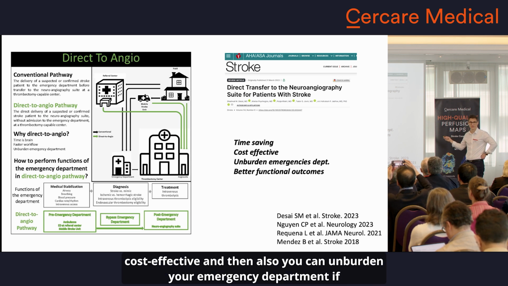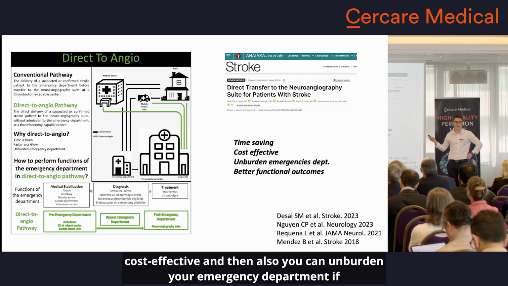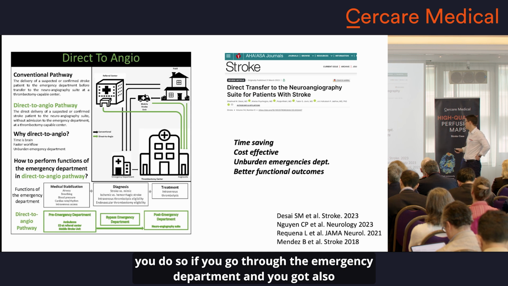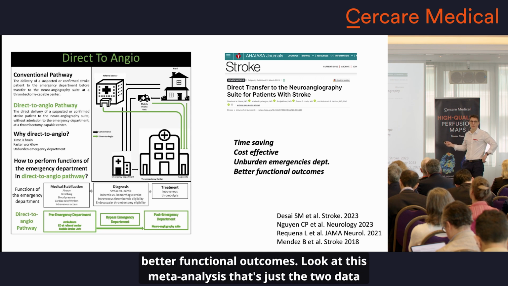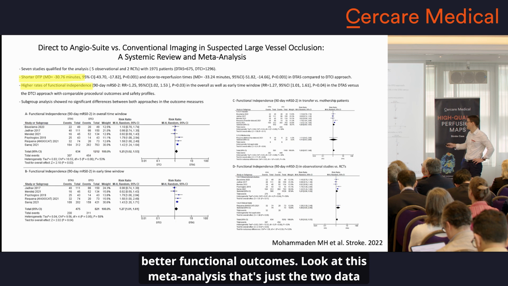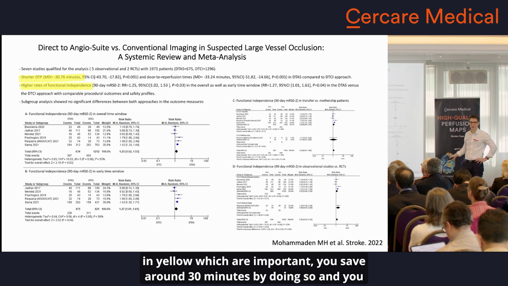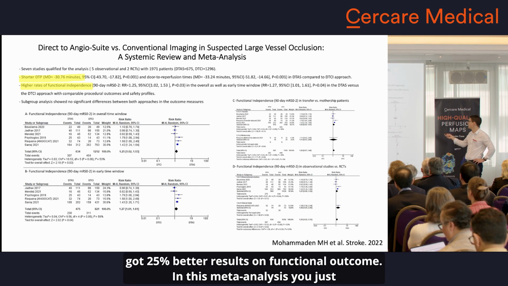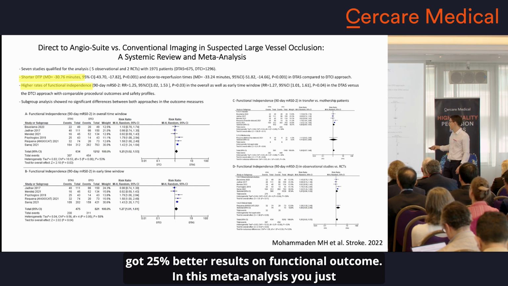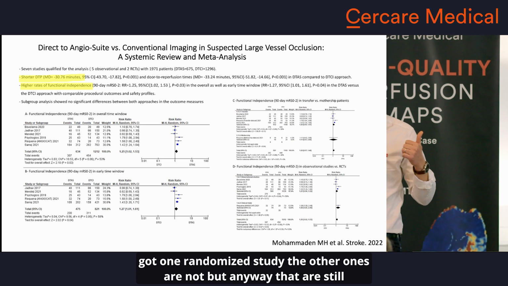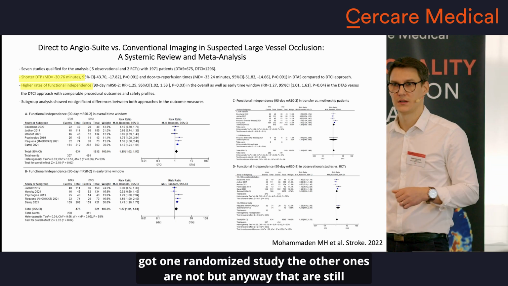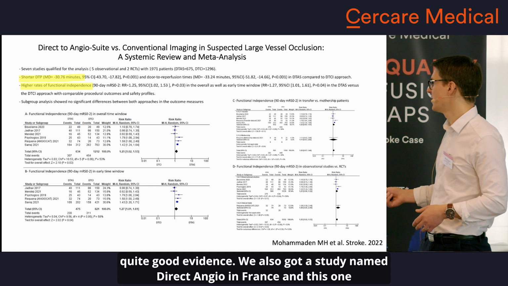It's very, very cost-effective. And you can also unburden your emergency department if you bypass it. And you get better functional outcomes. Look at this meta-analysis. Just the two data points in yellow are important. You save around 30 minutes by doing so, and you get 25% better results on functional outcome. In this meta-analysis, you have just one randomized study. The other ones are not. But anyway, there's still quite good evidence.